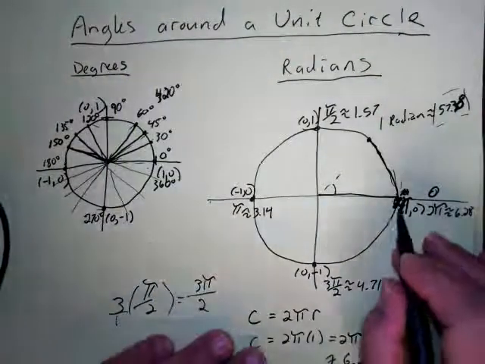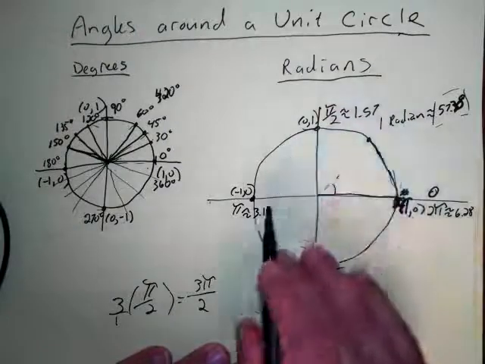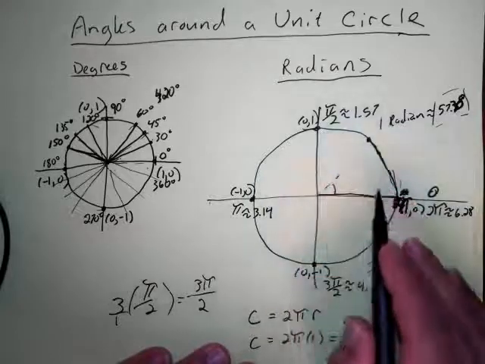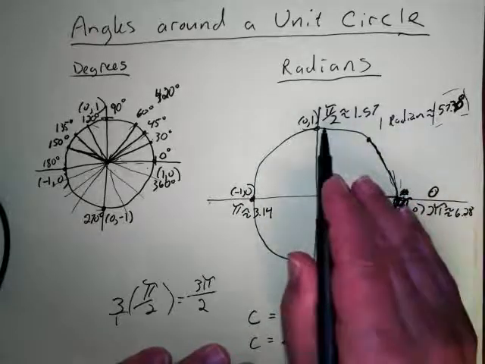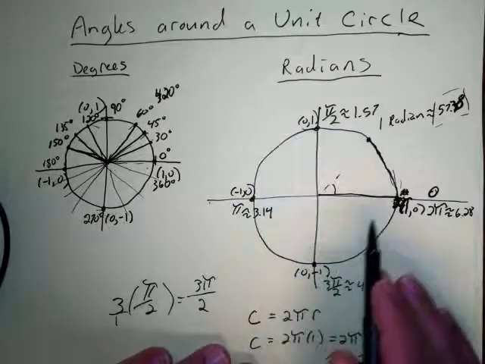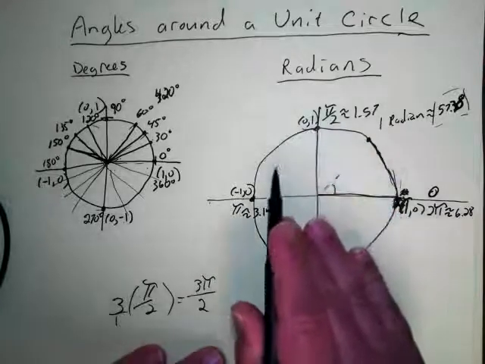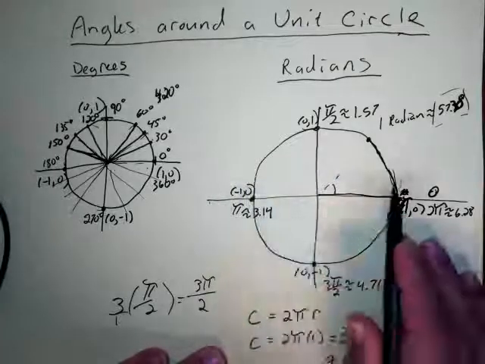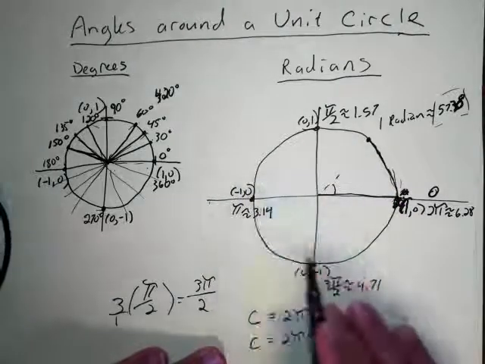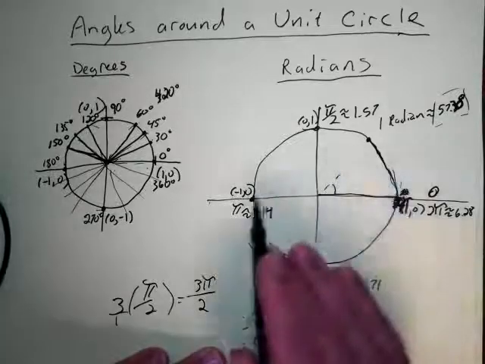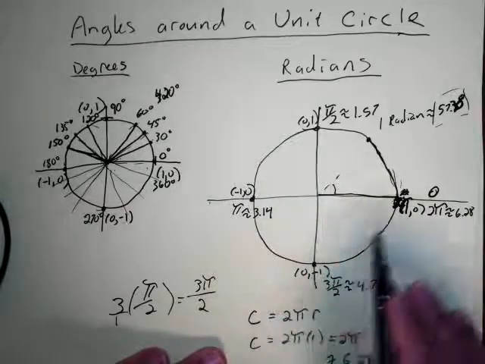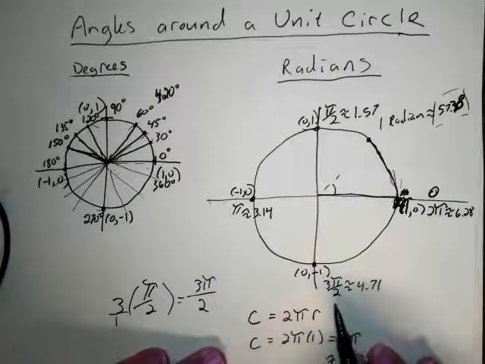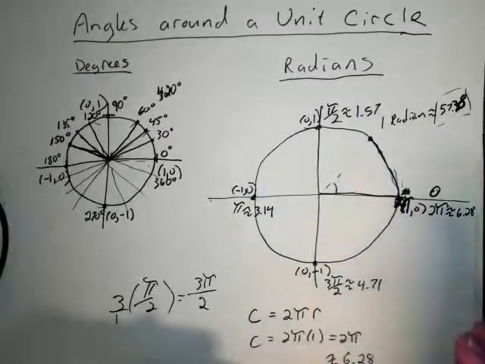So you can think of these as 0, pi over 2, pi, 3 pi over 2, 2 pi. This next one would be 5 pi over 2, right? Because I'd have 1, 2, 3, 4, 5 pi's over 2. And then 6 pi's over 2 would reduce down to 3 pi, like 1 pi, 2 pi, 3 pi. Then down here, after 6 pi's over 2, this would be 7 pi over 2. So if you go all the way around the circle and then go back down over here, that would make this 7 pi over 2, and so on.